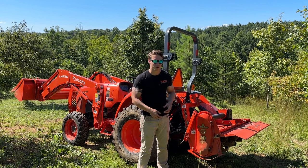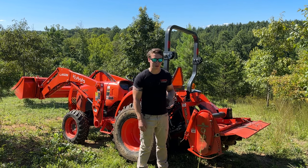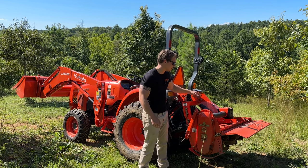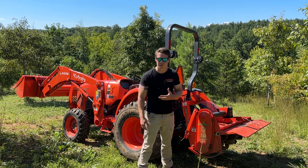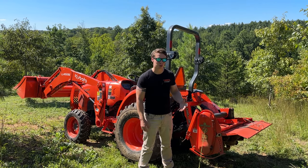Now, some downsides, of course. One of the first ones is going to be price. A tiller is almost always more expensive than a disc harrow. It's got more moving parts: chains and sprockets and gearboxes and drive shafts, multiple drive shafts, replaceable tines. It is definitely more expensive up front. Again, you get that better result from it in most cases, but it's more expensive up front.